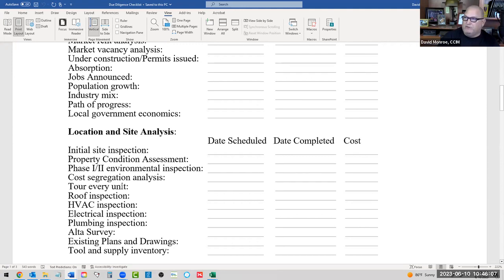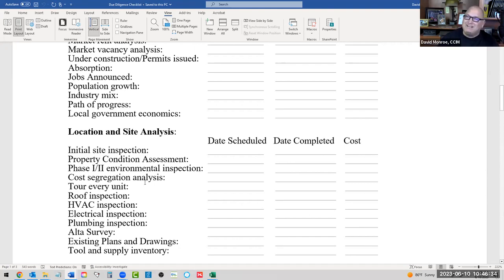All right, again, tour every unit. Now, there's a process to touring every unit, and I'm going to show you here in a minute how you can do that. We're actually going to go, and I'm going to show you some pictures I took at a due diligence on an inspection, both exterior and interior, and how I took them. And I'm going to show you a Word document on how we documented everything. So we'll kind of end with all that, but I want to get through this first.